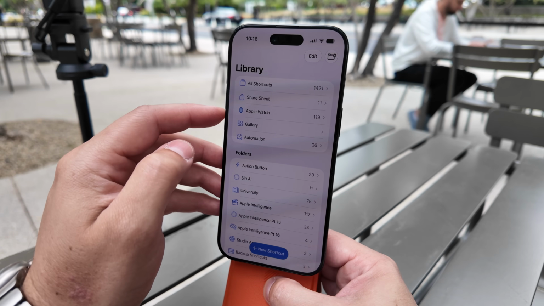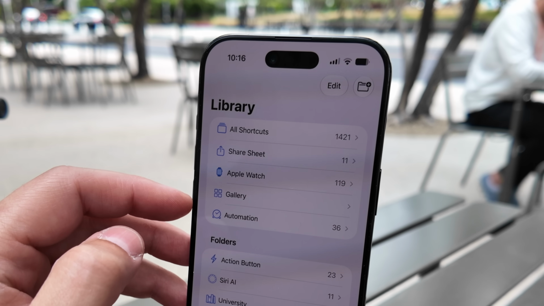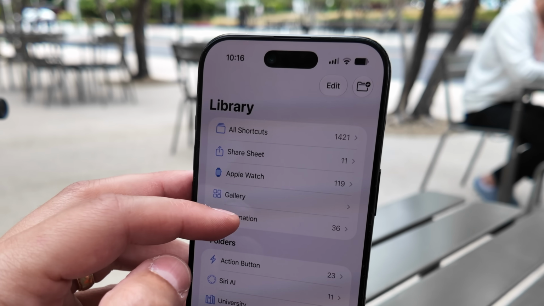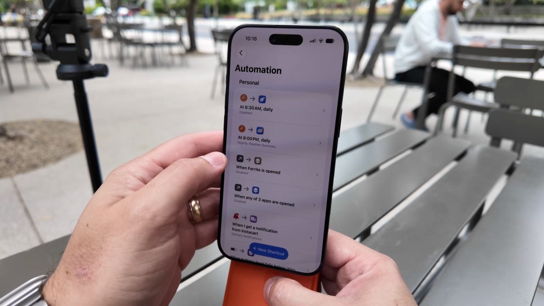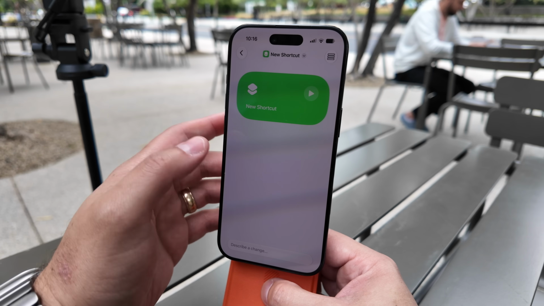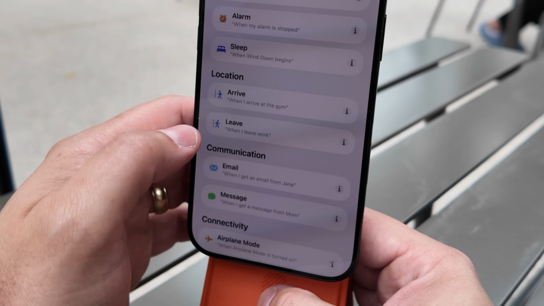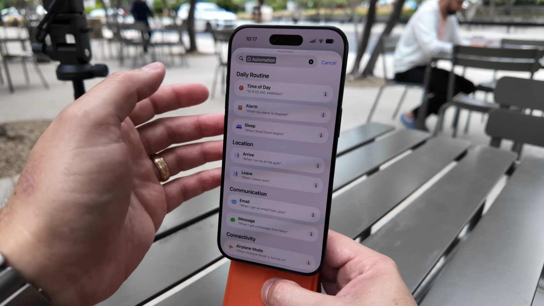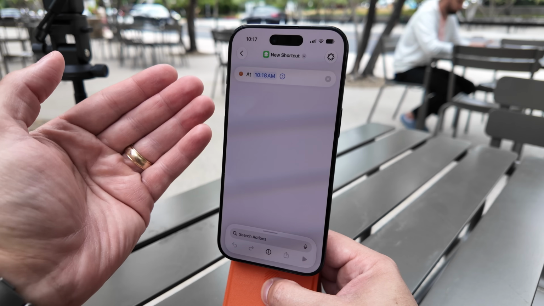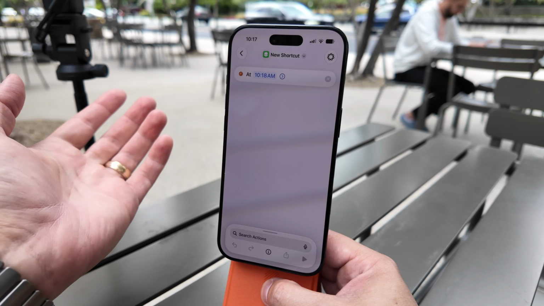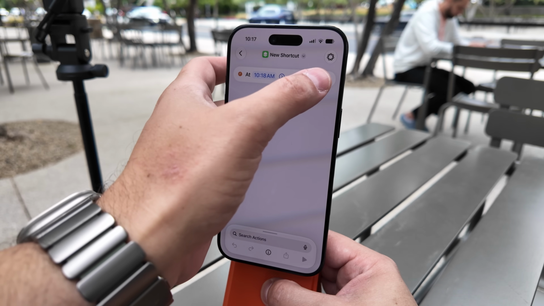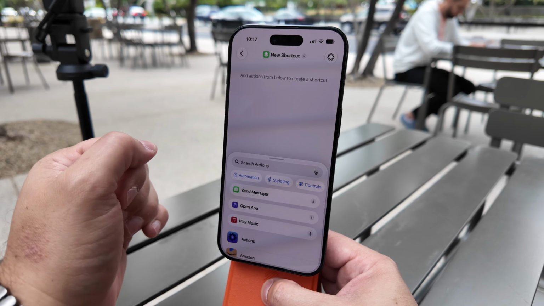And automations are working a little different now in the new Shortcuts app. First of all, they're going to live here with the share sheet and Apple Watch actions, and the gallery has been moved here as well. And the automations will still list all your shortcuts with automations, but you create one just by creating a new blank shortcut like you would any other, and you'll see the new automation button here. Then you have all the custom automations like time of day, alarm, sleep, and this will now be considered an automation that runs every day at 10 a.m. And what's nice is you'll be able to share these automations like normal shortcuts.